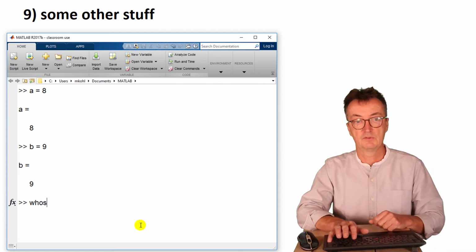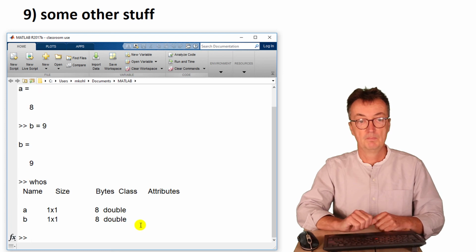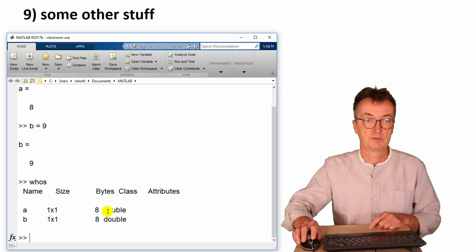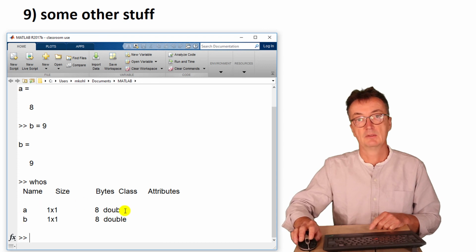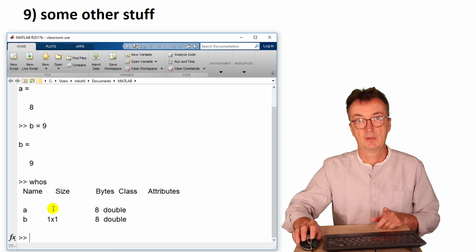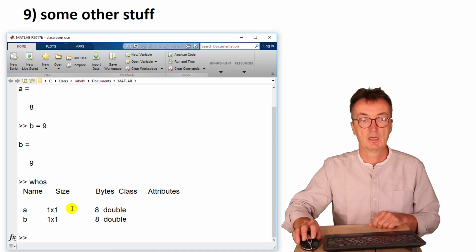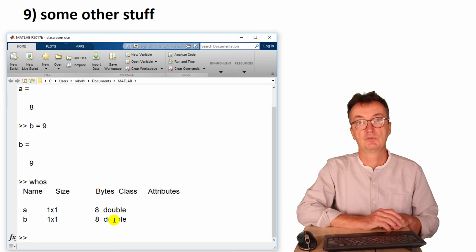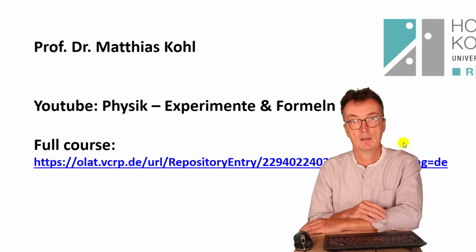You could always type in just whos and get a list of all the variables, the names, the size, which means how many elements there are in these variables, and also how many bytes are used to store these variables.